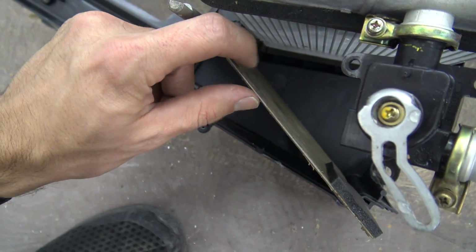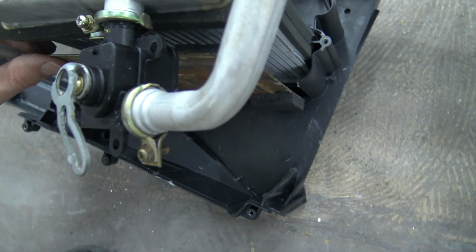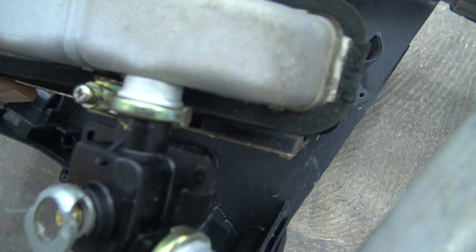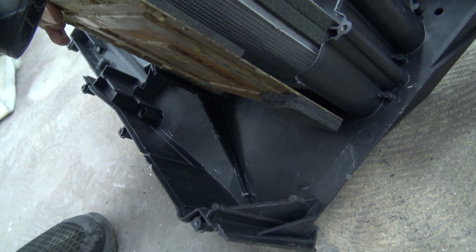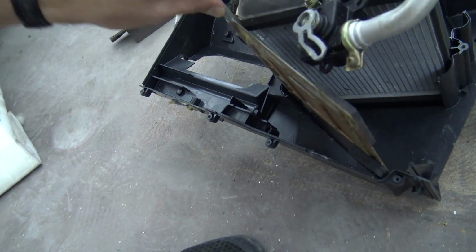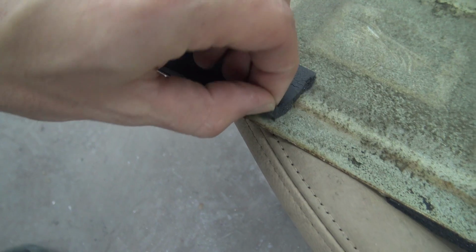Hold on. So yeah, this is the piece that had the thickest foam on it. It was like that, and I could see why now, because it doesn't quite line up with just the one thing of foam. So I'll go ahead and double or triple layer that on there. And this stuff seems pretty sticky enough at least, to where, I mean, this has been sitting on there for a little while.